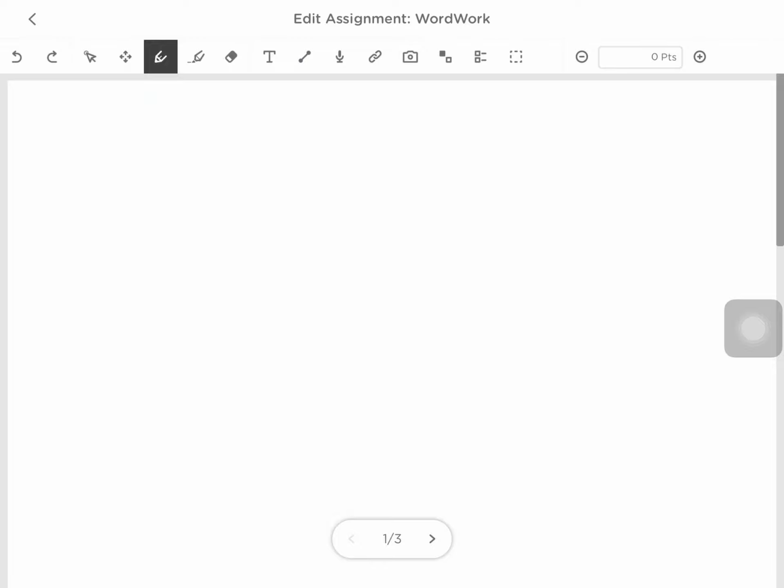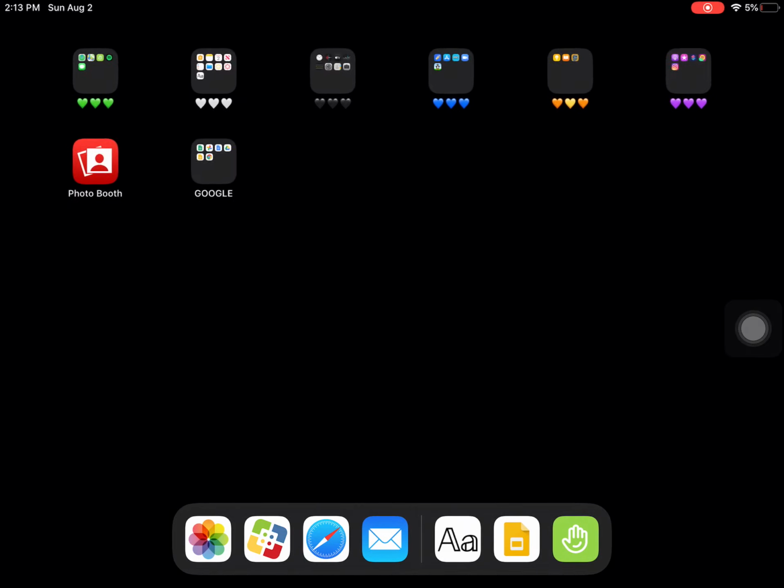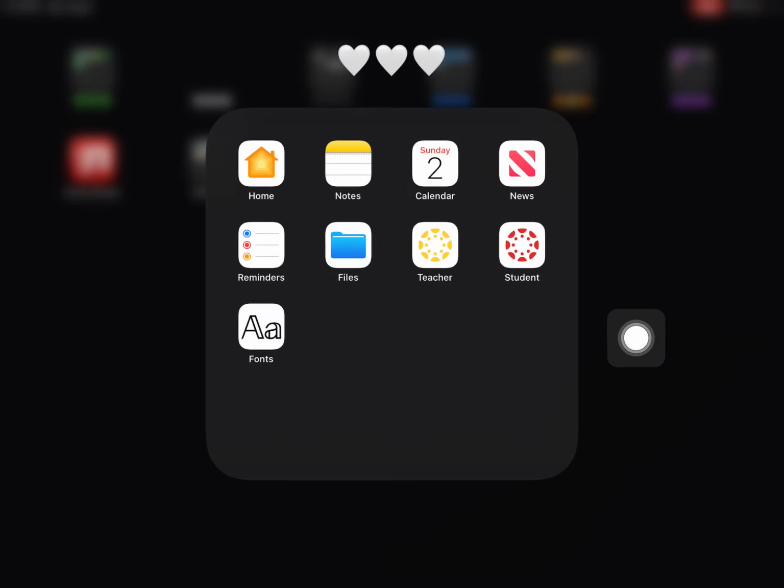And how you're going to do that is we're going to be using a couple different things. We're first going to be using this app, Fonts, and it adds fun fonts to your keyboard. So that's how I got different fonts for my read, make, fix, write, and highlight. I just downloaded this app, I added it to my keyboard, and there's that.